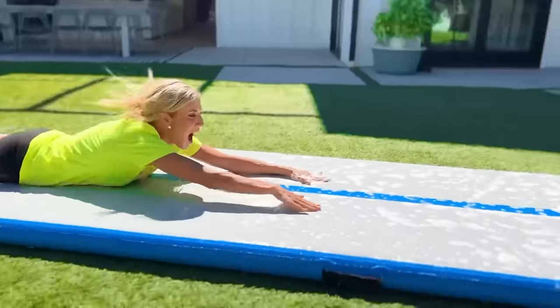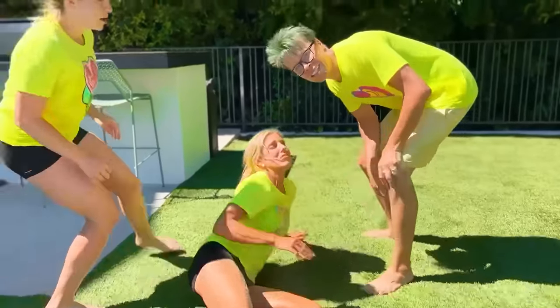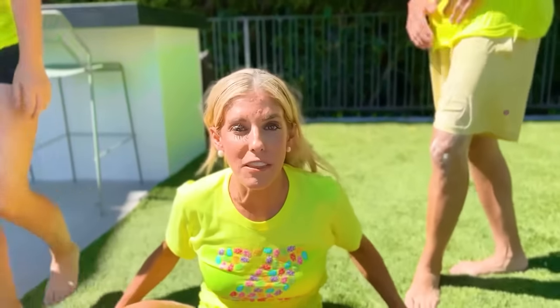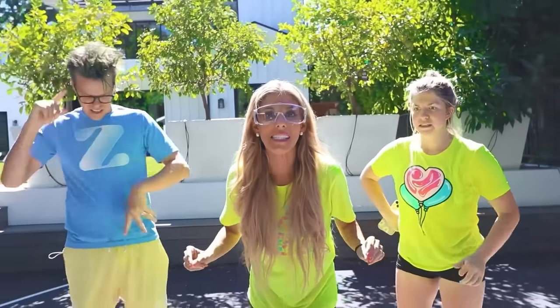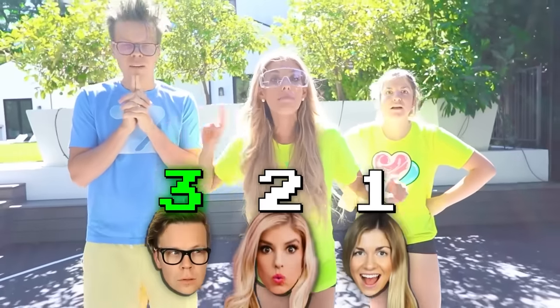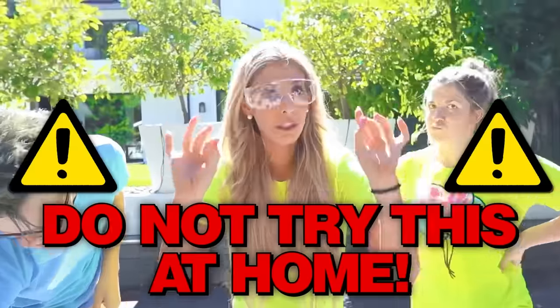Go! Rebecca, you didn't even make it to the end of the slip and slide. It looks like I am gonna be exploding that watermelon. Maybe that's for the best because this watermelon experiment is extreme and not always safe. Finally, this summer myth says that if you put dry ice in a watermelon, it will explode. Since Matt won the most group challenges, he gets to be the one to put the dry ice in. But Zam Fam, do not try this at home.